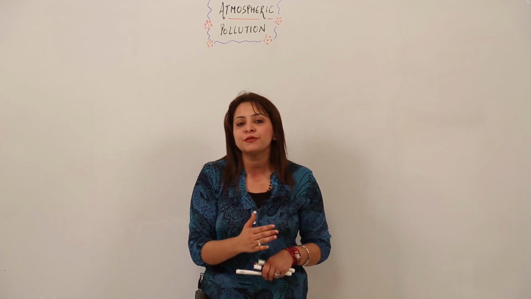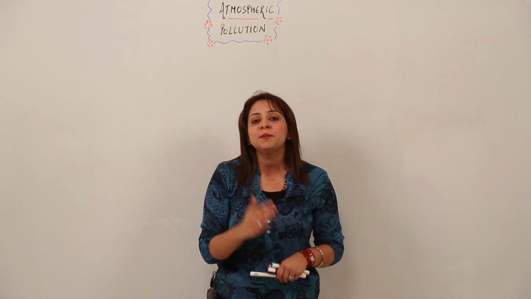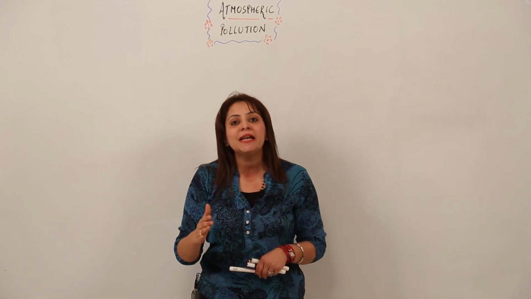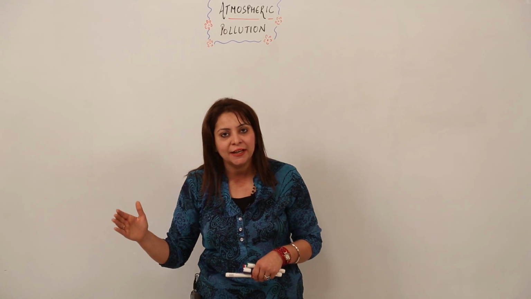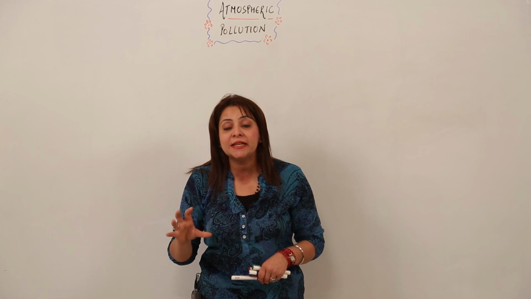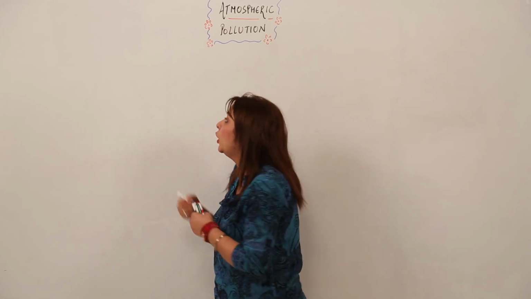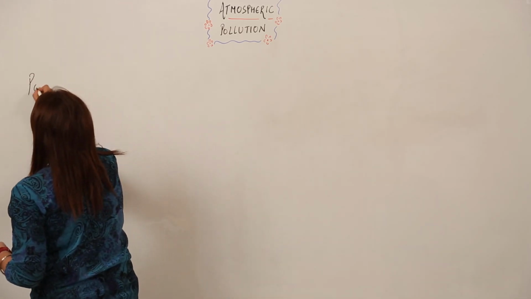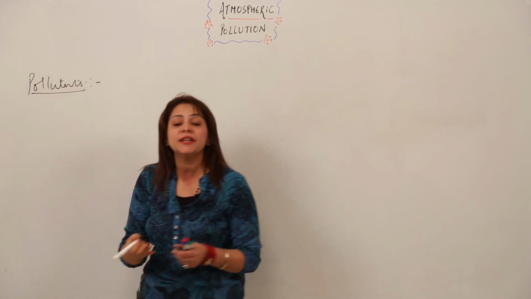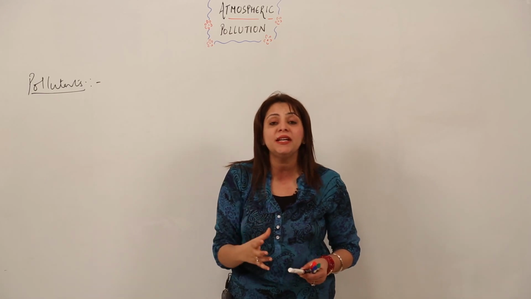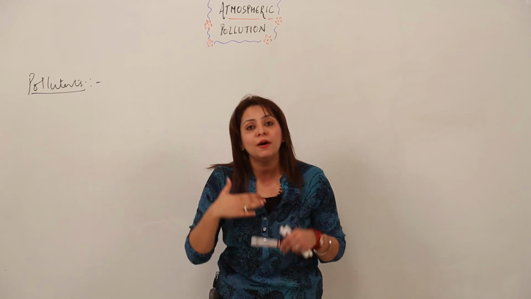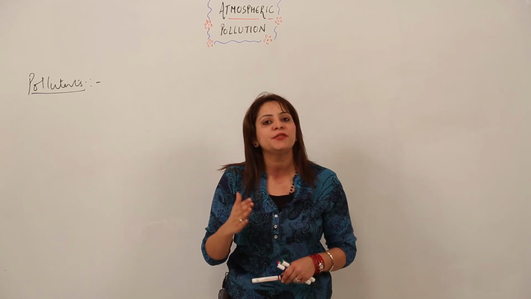So I repeat the definition for you. Write it down in your copies. Atmospheric pollution is the contamination of air with harmful and undesirable substances. These undesirable substances which are present and harmful to us are called pollutants. There are many pollutants found in the atmosphere that are polluting the air. That means they are undesired and in one way or another harmful to us. So that is atmospheric pollution.